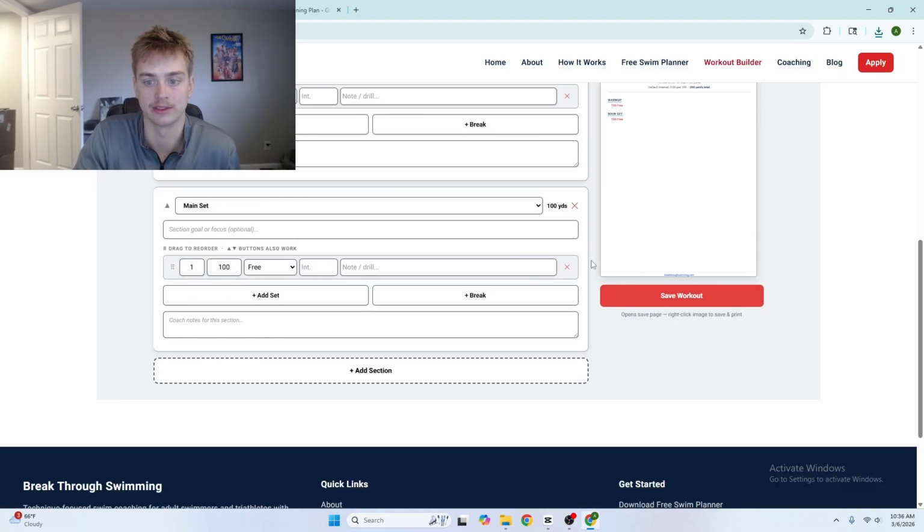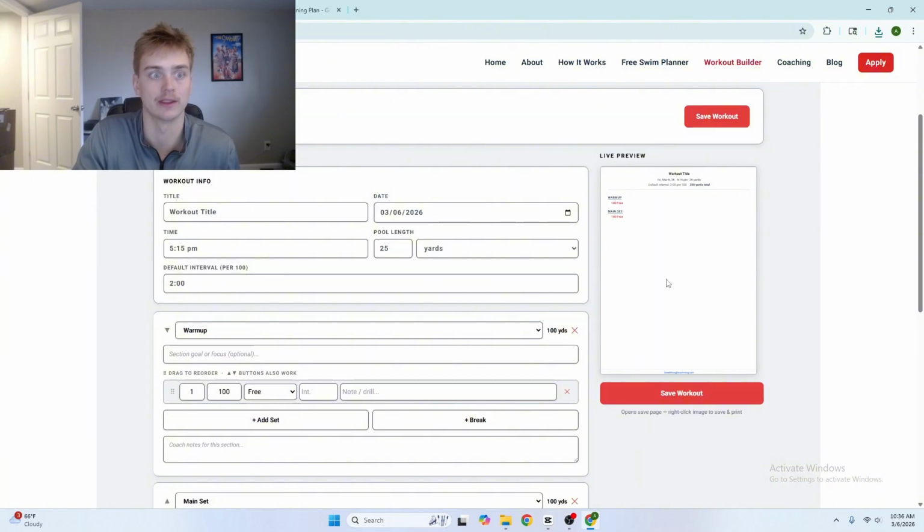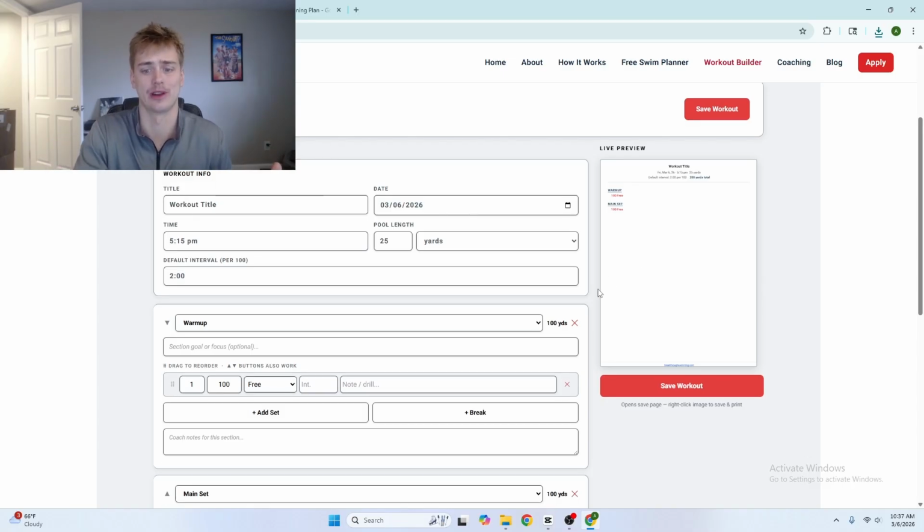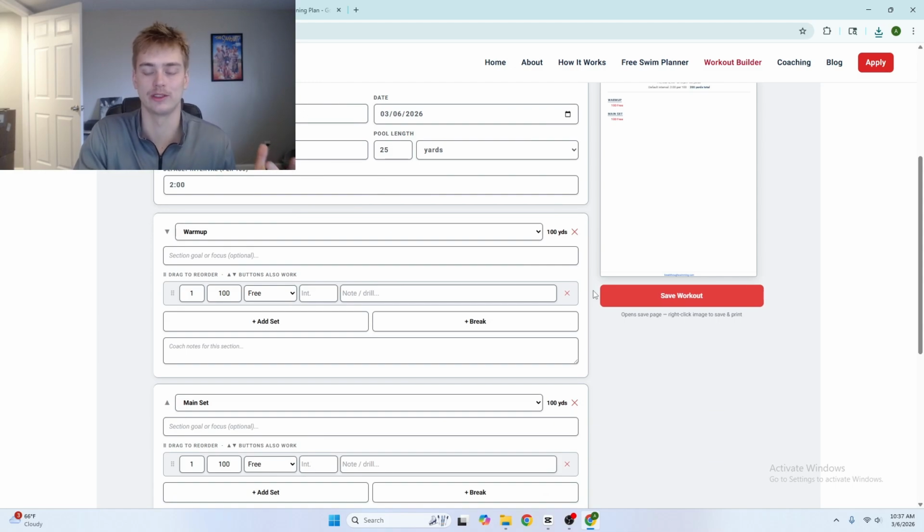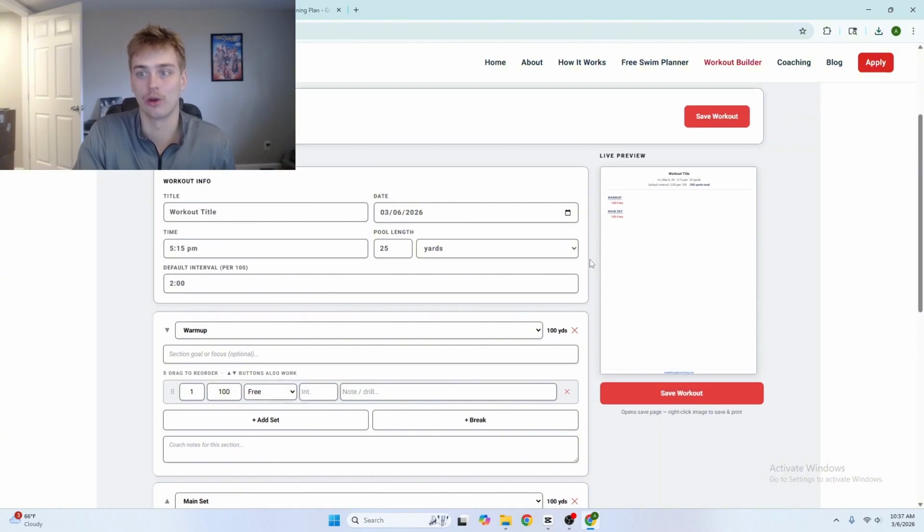I feel like I've never seen something like this, but building it in a way like this where you're not using Word is helpful, because I feel like Word makes it just look weird and it's hard to format it. You're wasting all this time, right? Swimming already alone is just something that takes up so much time. You have to drive to the pool, get in your swimsuit, get in the pool, right? And then you gotta swim, and then you gotta drive all the way home, dry off, shower. It's just a lot. So having this tool where it's just fast and easy is so, so important.